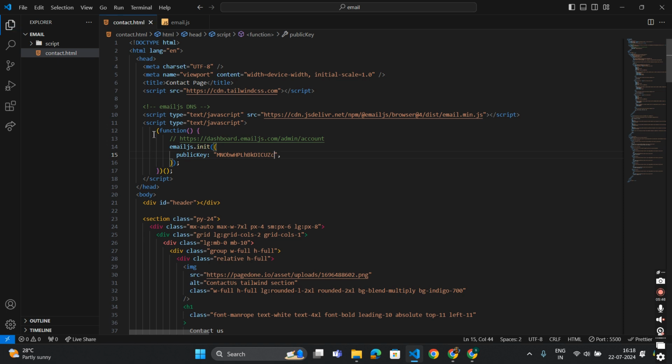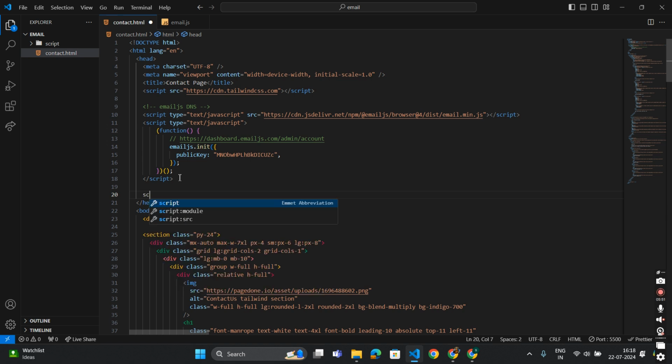Now you have to create another script file and link it. I have already created another script file in the script folder, so dot slash script, and the name is email.js.